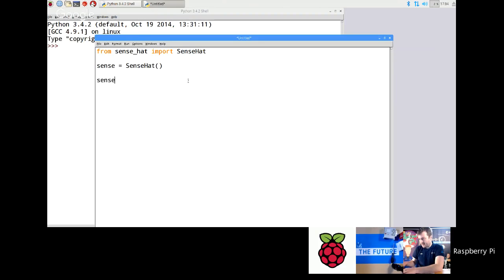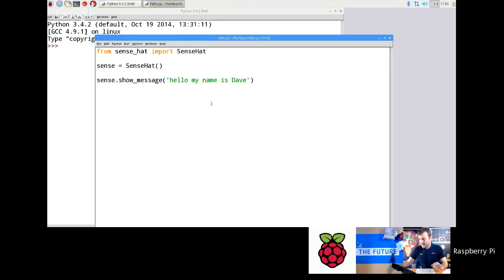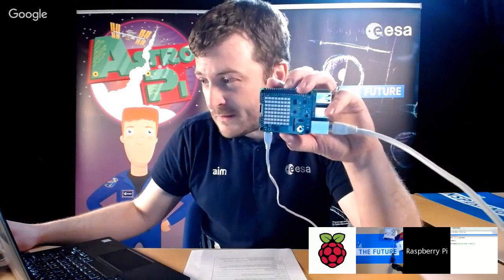Then we're going to go sense.show_message, and then I'm going to type in Hello as a string using those quotes: "Hello, my name is Dave". You always have to make sure that when you type a string, it is enclosed in double or single quotes, so you can also use single quotes like this. That's actually a 2-line program, but it's a fully functional program. So let's save that first. I'm going to call that hello. Then I'm going to quickly switch back to me, and I'm going to run that, and you'll hopefully be able to read this.